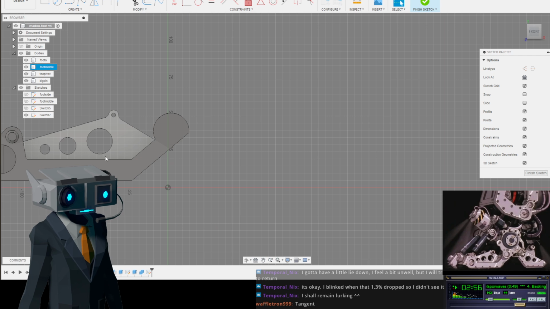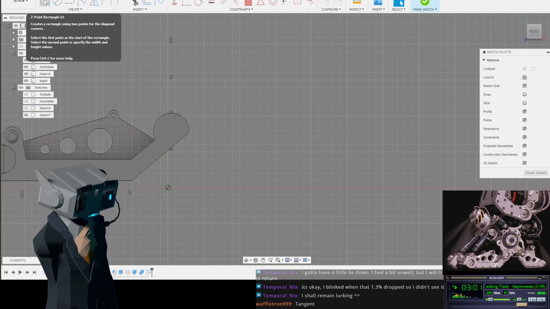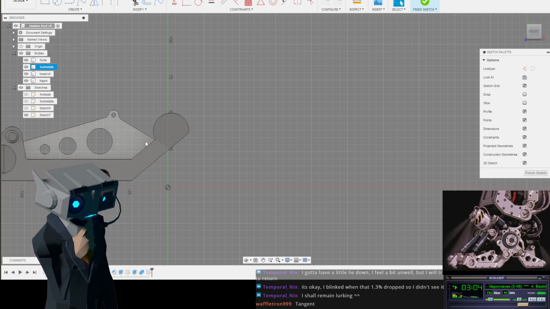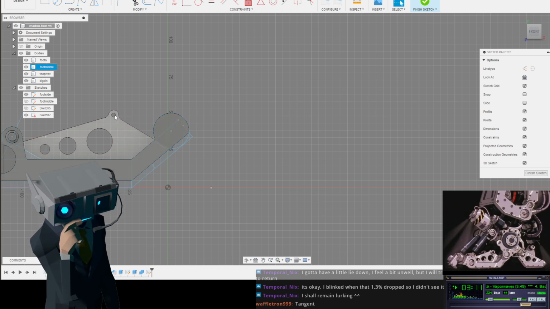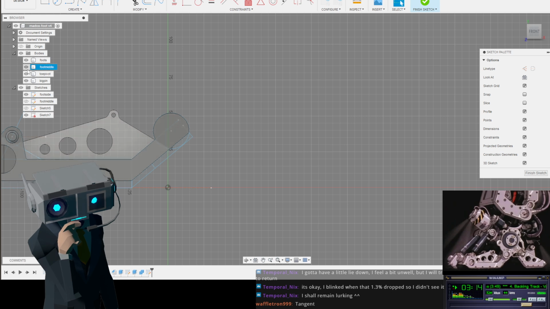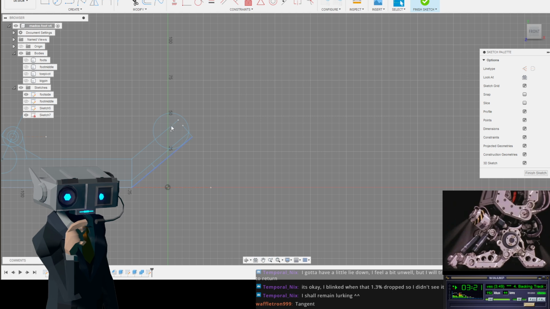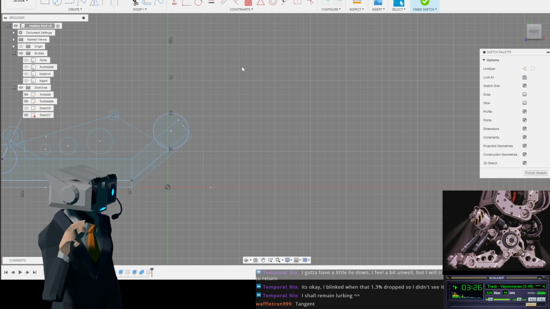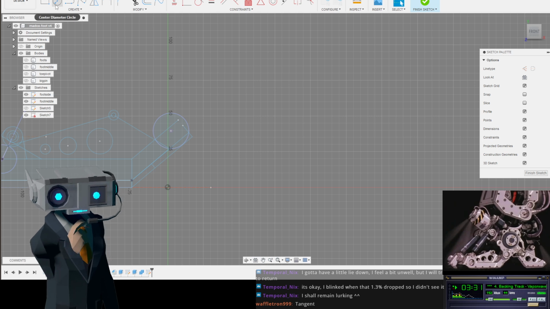I'll put it way over here, but we're going to line things up just like we did before. Going to hide all these things. Oh, not this one, because I'm going to give a rough center point from here all the way over here.